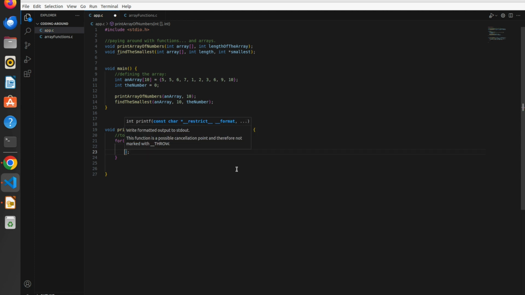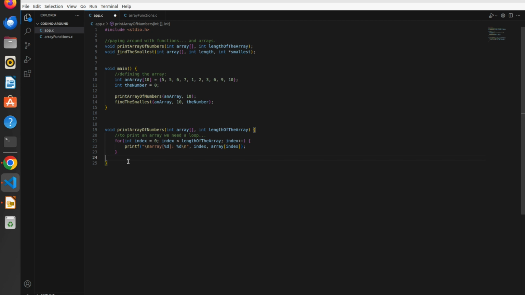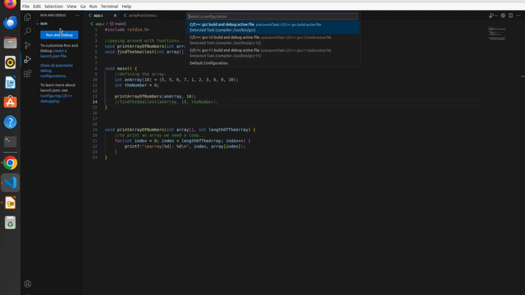Later in the video, I will move those functions into array functions.c. So I will move them out from this file and put them in another file, which will be my module implementing functions to deal with arrays. And I will need to create a .h file for my library. I'm gonna call it a module, but it's kind of my library. I'm creating a library here to deal with arrays of functions.